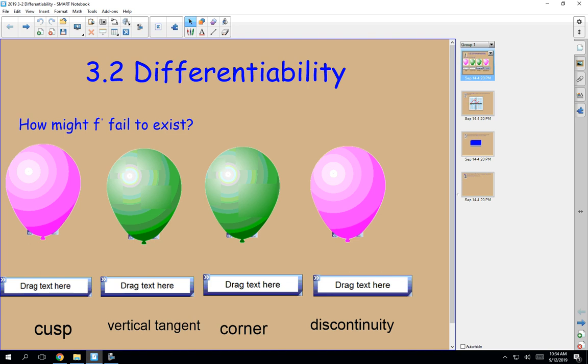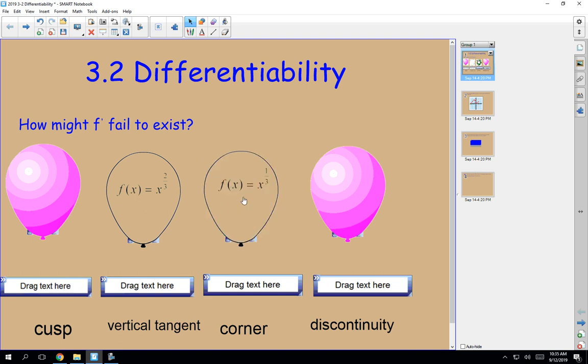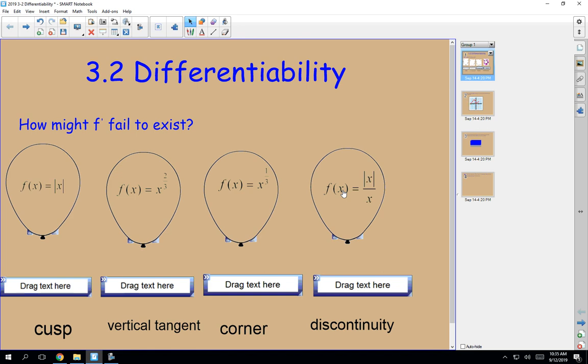But those are the 3 places where continuity can fail, and there are actually 4 places where differentiability can fail, and we've talked about 2 of them so far. So I've got some options here. Let's see, what are the 2 we've talked about? There's vertical tangent is 1. And, okay, we've got to get all these functions up here.